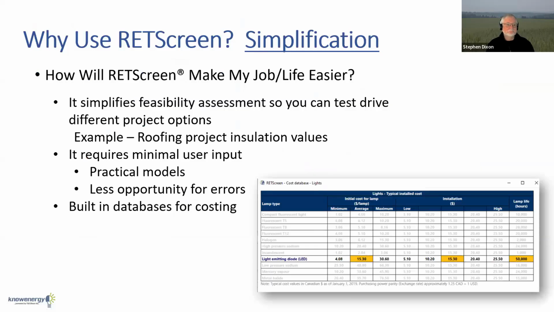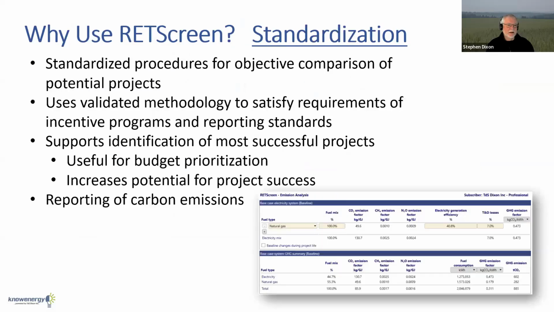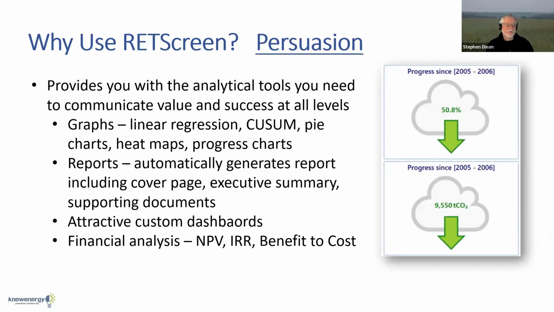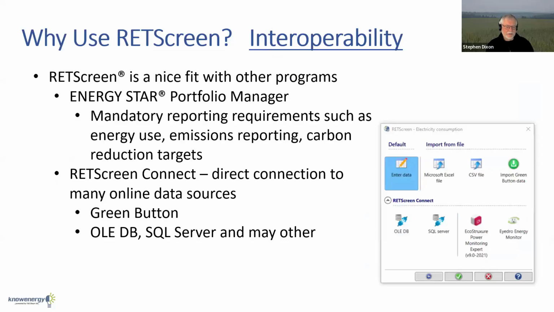So why use RETScreen? Simplification, right? It brings everything together in one place. Standardization, so you can use the costing, you can use the factors that are built in terms of carbon and those sorts of things. I know some people will in fact request proposals from vendors and consultants in RETScreen, or even results in RETScreen, to standardize those results. Persuasion, right? Some of the graphs can be pretty persuasive. We didn't look a lot of that today, but some of the graphics that are available can make some pretty persuasive and interesting reports. And as I just touched on there, interoperability of RETScreen with many other tools, sources, and so on.